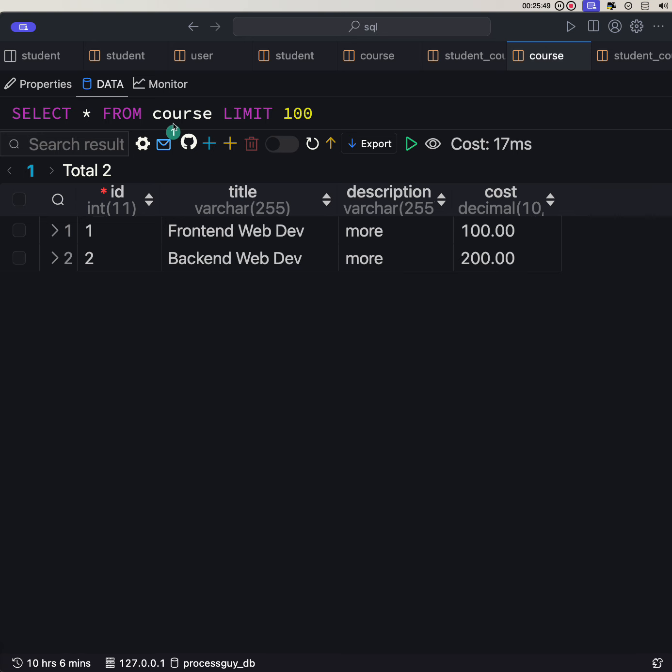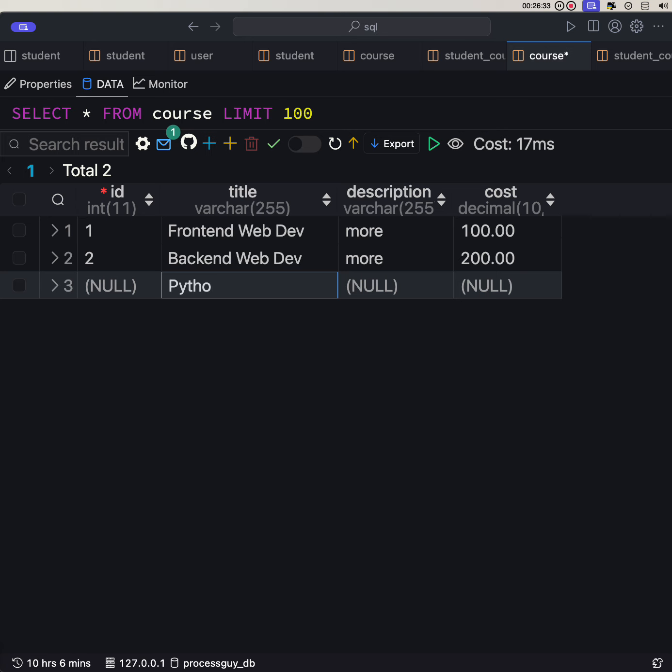Most times you will end up creating a new table, but with this method you just use the same table. Let me give you an idea, and that's why I'm putting in content so that you see what's going on. We have front-end web development. Somebody can say they want to do only HTML, and HTML is also still classified as a course. Back-end web development, somebody can say they want to do Python only, they don't want to do MySQL. So how do you capture that? That is still a course, right? So I'm going to load that information inside here so that you see what is going on. So let's put HTML and Python inside here.